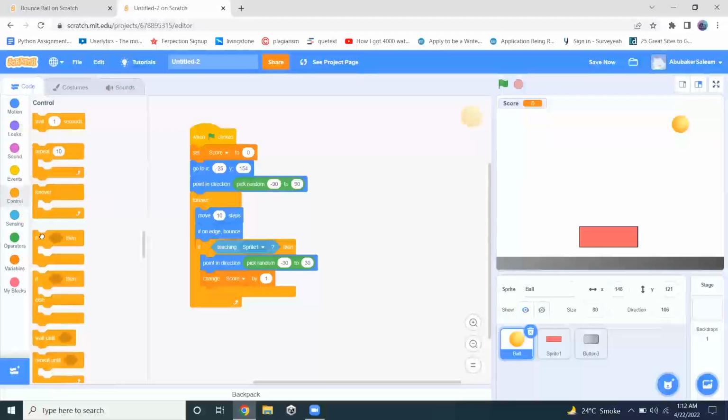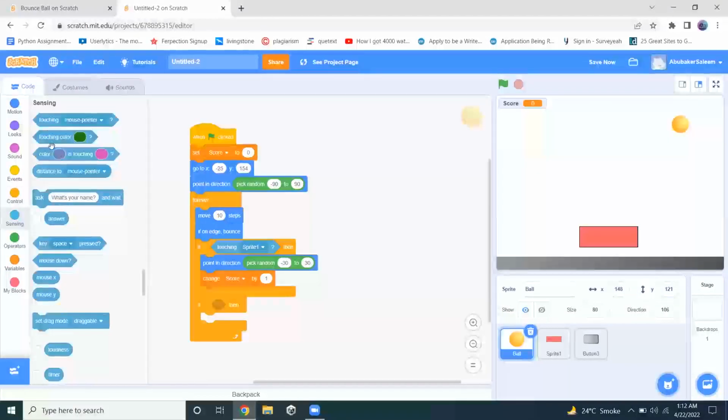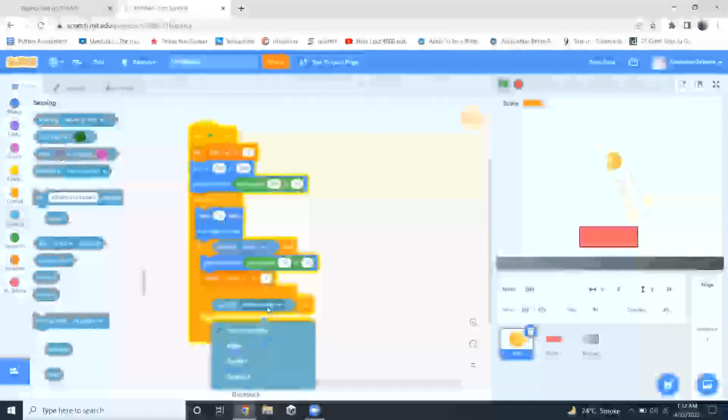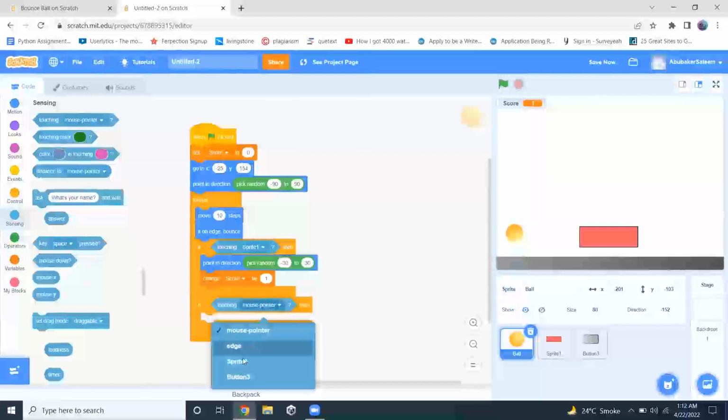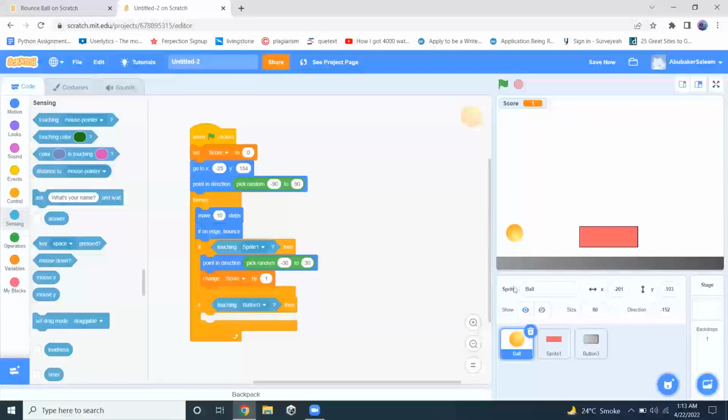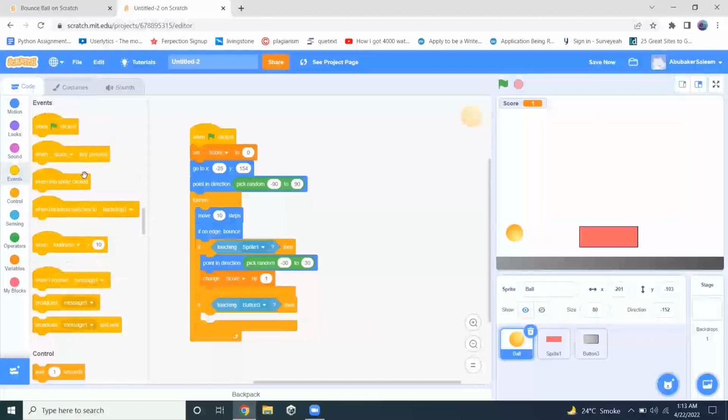if condition will be used here again. If ball touches the ground, and yeah, sensing option, if the ball touches button 3, the name of this sprite is button 3, I want to stop the game. And I'll be finding this stop option. I think it is in the events.